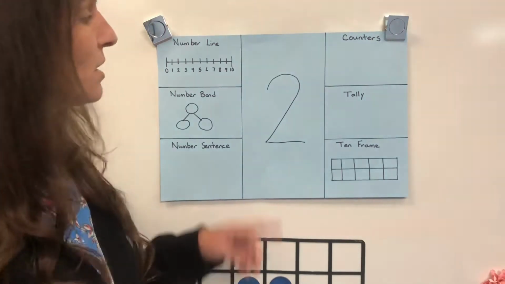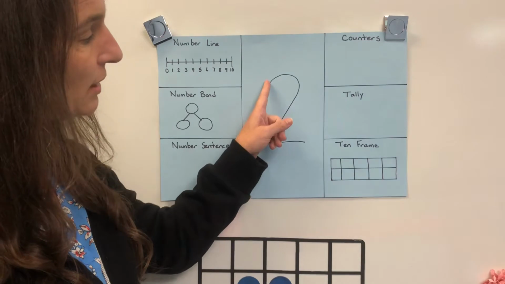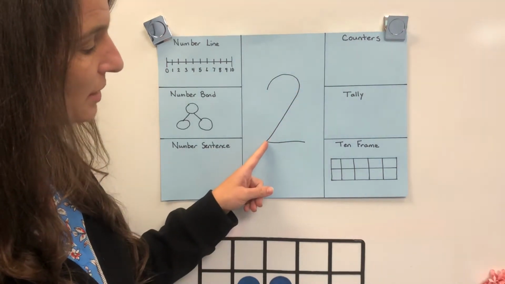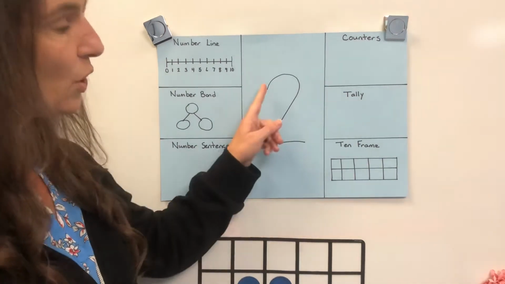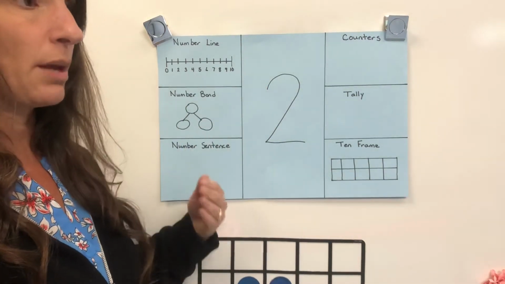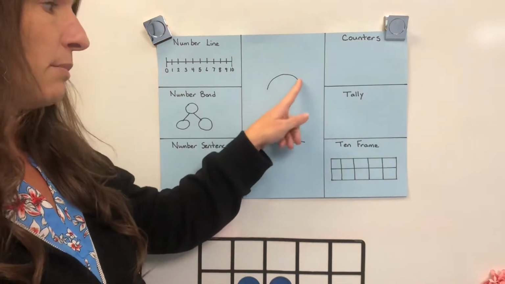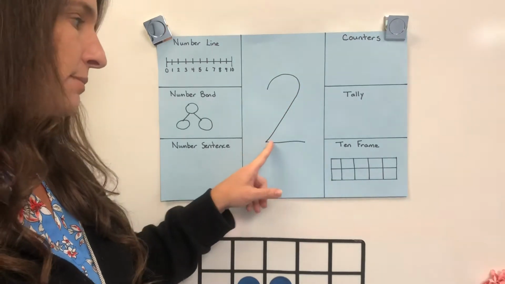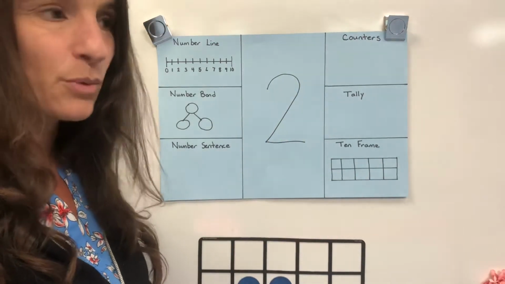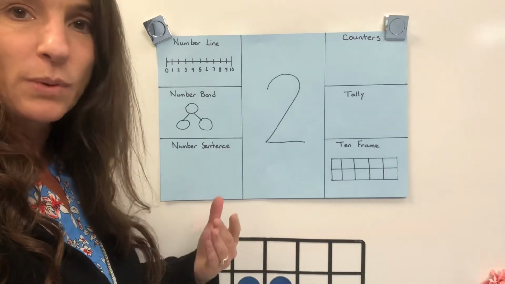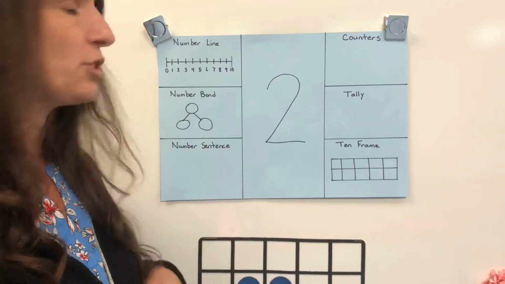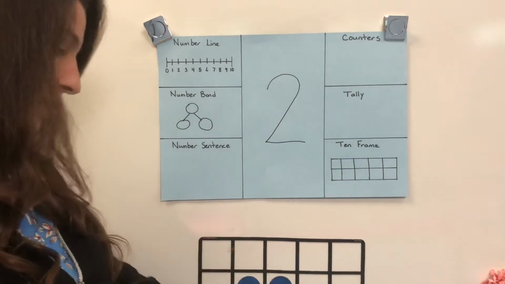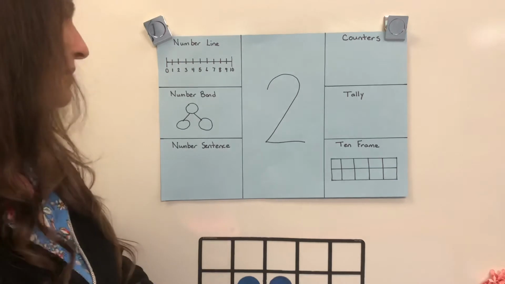It's all right. So when you make a 2, I always tell kids, you make a little rainbow, and then you make a slanted line going all the way down, and then go backwards. So I say this little chant when I'm making the number 2: rainbow, slanted line, backwards. Rainbow, slanted line, backwards, like that. Okay, so when you're making the number 2 this week, you can always say that to remind you how to do it.